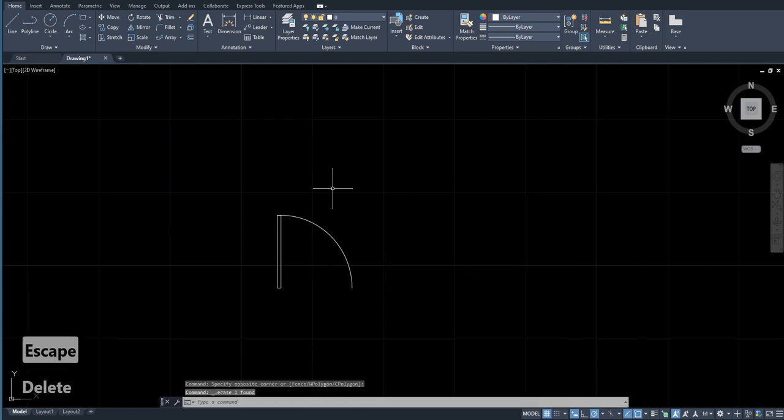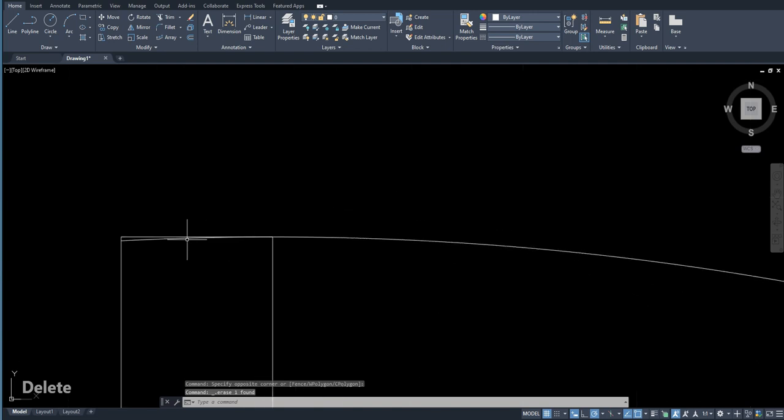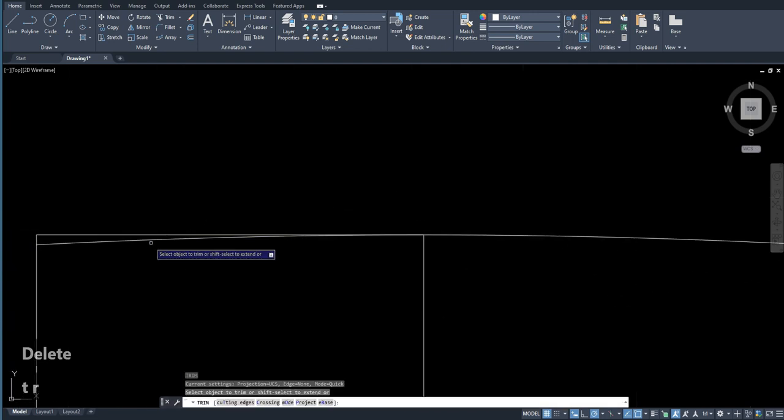Suppose I created this sample door and I want this door to behave like a block.